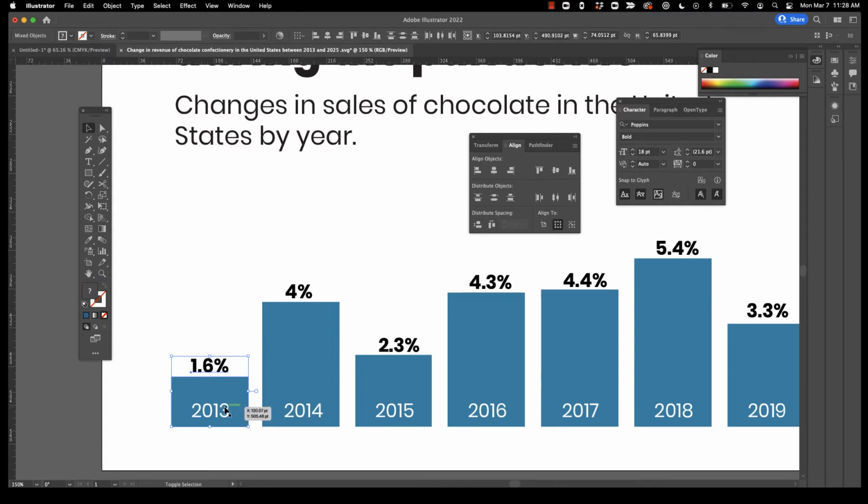Okay, so what I've got now is my two numbers and my bar, and I want to make sure that they're centered. There they are now. So I'm going to have to use the individual select and then switch over to the regular select. And then select those three and center. You see that one was really off.